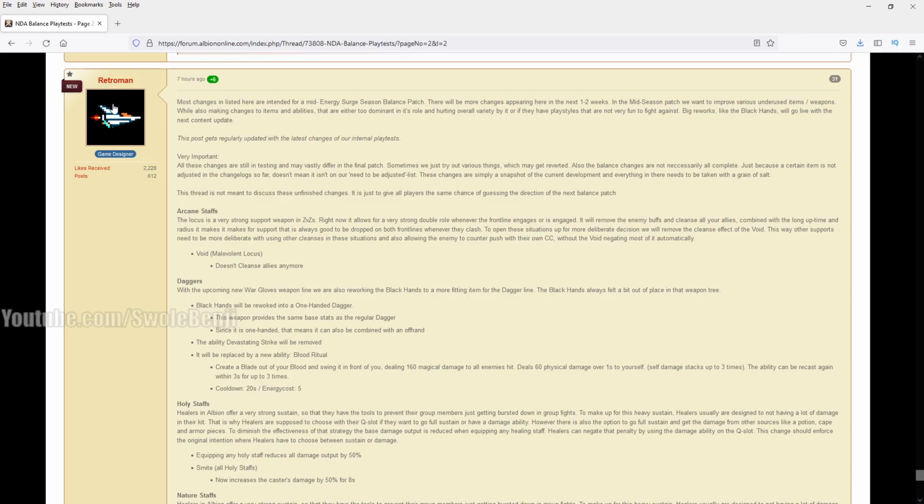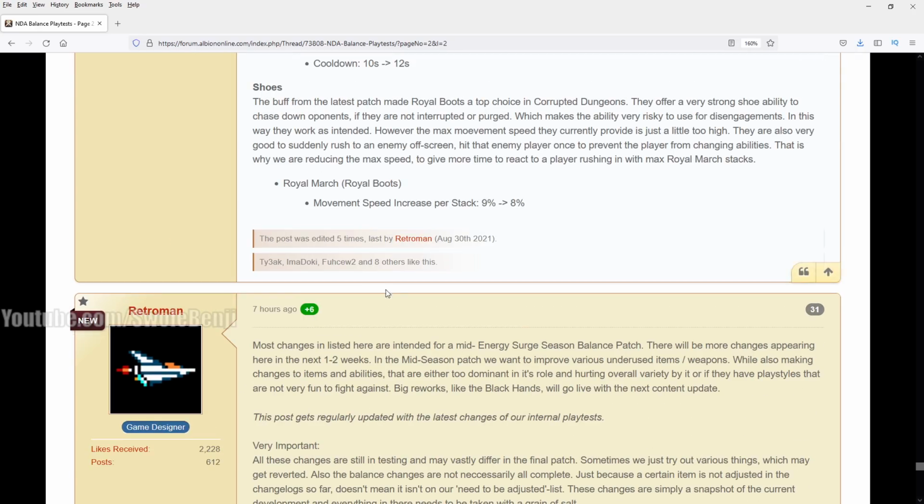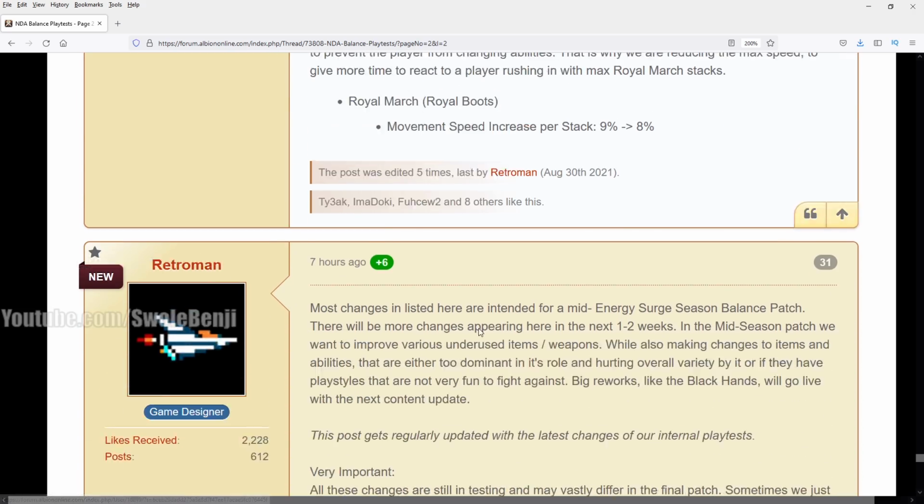This is the NDA balance playtest. Now this is not officially in the game, and this can officially change depending on how the test realm works. Okay, so let's blow this one up too. Let's get it big, make it nice and readable for you.